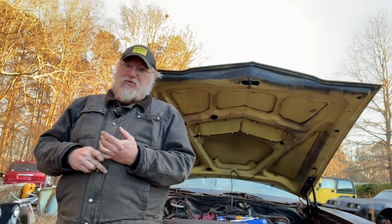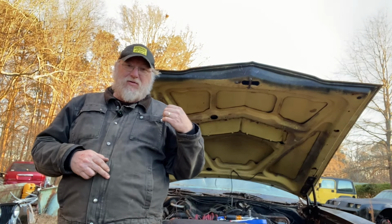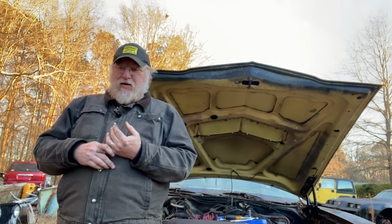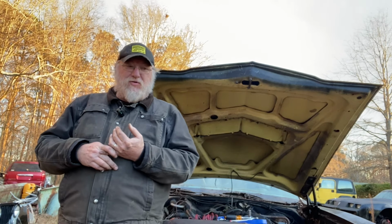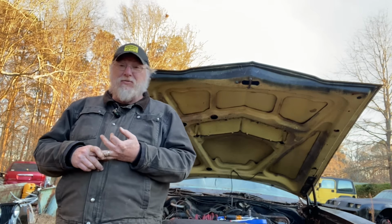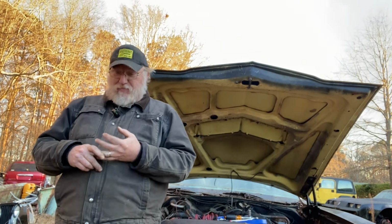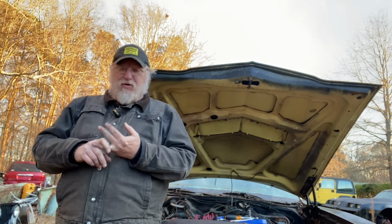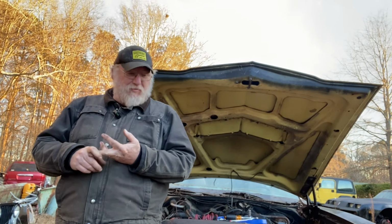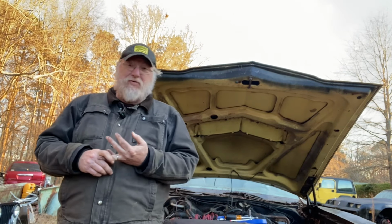One, we've got some electrical issues because the ignition switch wire doesn't actually put fire to the coil. I don't know where the breakdown is there. So we have an electrical issue somewhere in the ignition system. Also in the ignition system, we have a distributor that is trying to become a variable timing distributor, and that was not an option on these cars. The plate is just moving around in there, so we're going to have to replace the distributor, replace the fuel pump, and track down a couple of electrical gremlins.